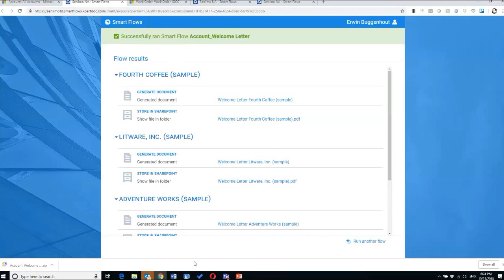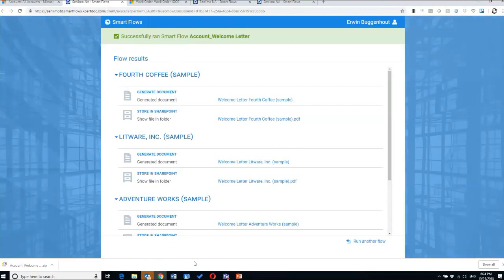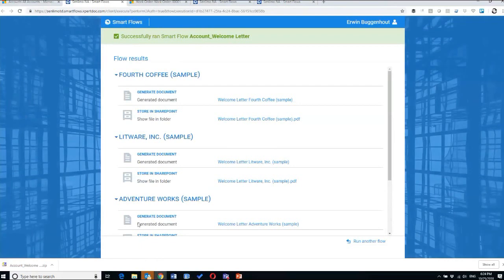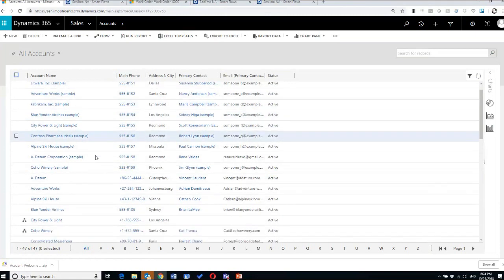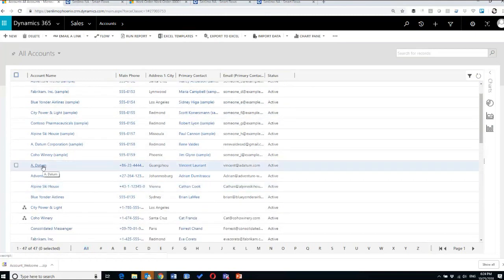You saw that went pretty smoothly, went pretty quickly. You can do up to 250 in one list in one go. That would take a little longer, but no worries. It kind of runs in its own screen, so you can just continue doing your other stuff that you absolutely need to do very quickly while everything is generating in the back. Okay, so that's just one scenario. Just generate a document and put it into SharePoint.